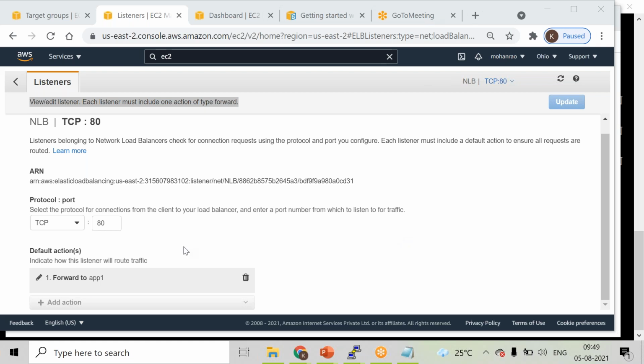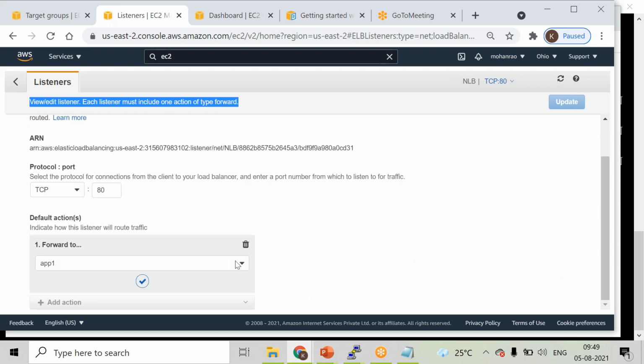Right, so here we can see this is the default forwarding rule, which can be possible. In case you want to give it to the target group app, you can do that also, but the only thing is when you just edit, it will also show the same option. Right, so here you can see whatever new target group you have created, you can change the default redirection rules from here, right? So that's the only thing we can go ahead and do.